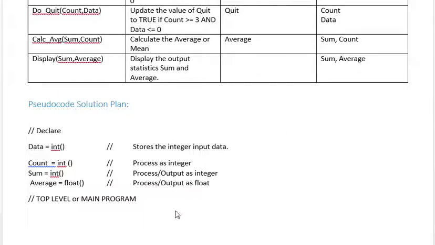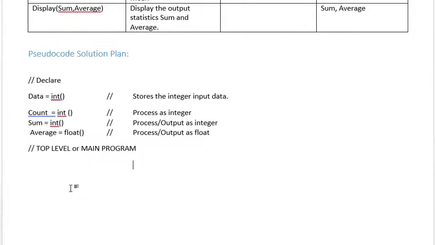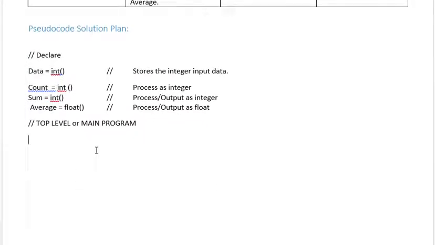Right, you might be saying, okay, so this is not actually giving those variables values. Yes, this is correct. We don't at this stage want to give them values. That is the job of the main or the top level algorithm. If we want to give these variables initial values, we will do it at the top of the main level algorithm. The declare phase is there to declare or create the variable names before we use them. So without further ado, let's get on to the initialize phase.